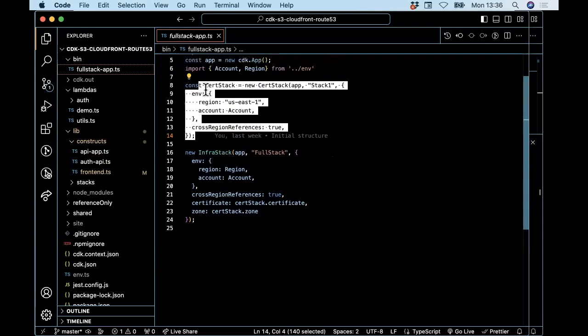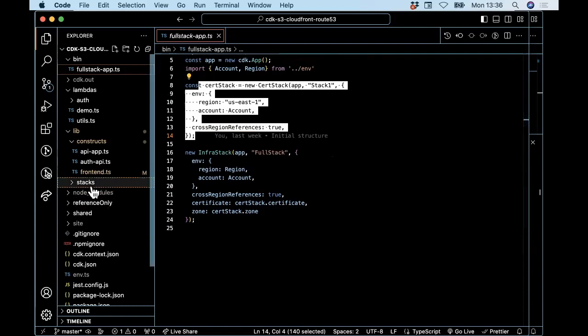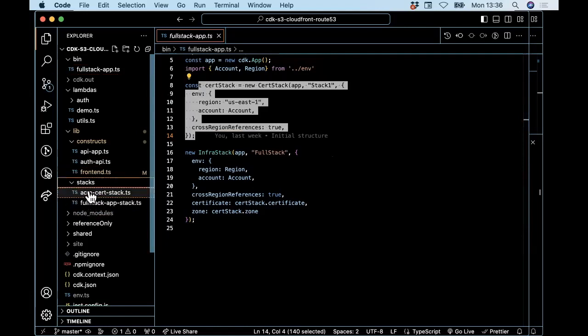So let's look at the detail of this stack. There's not a lot in it actually, which is here.